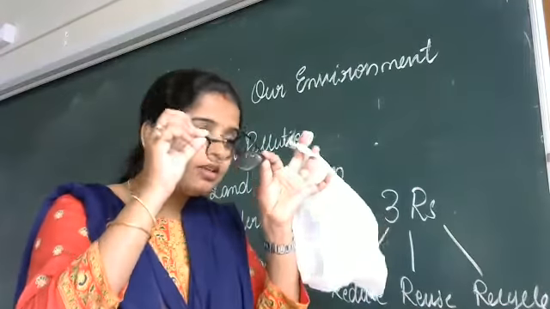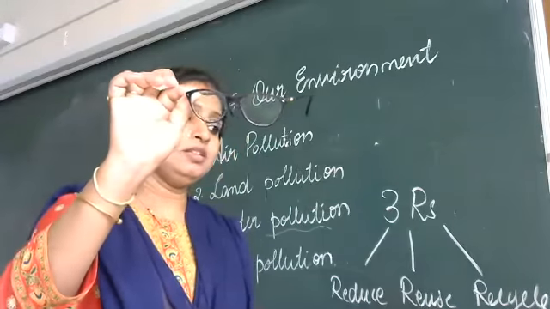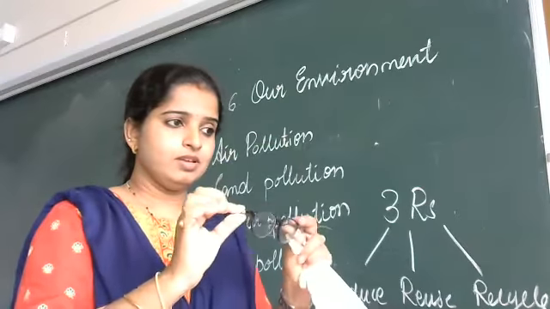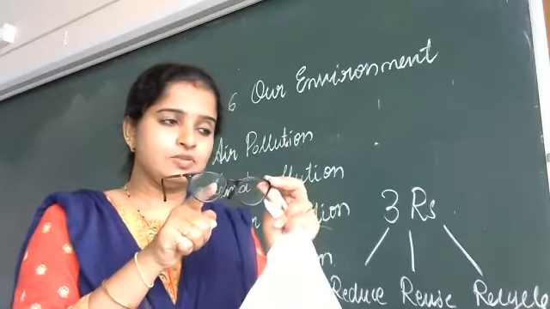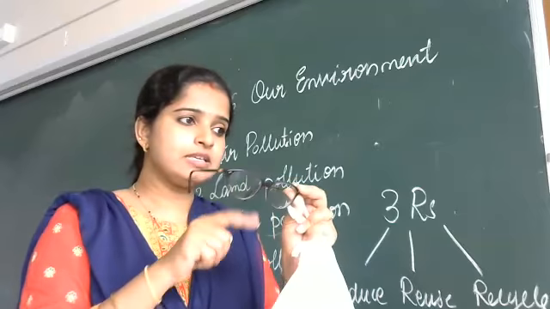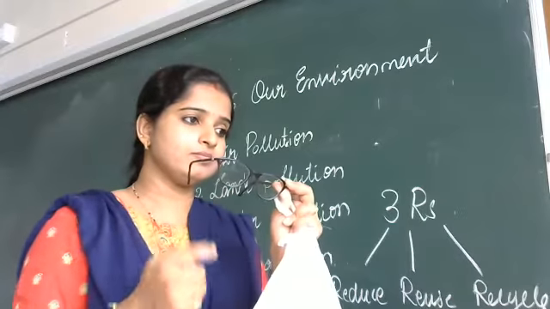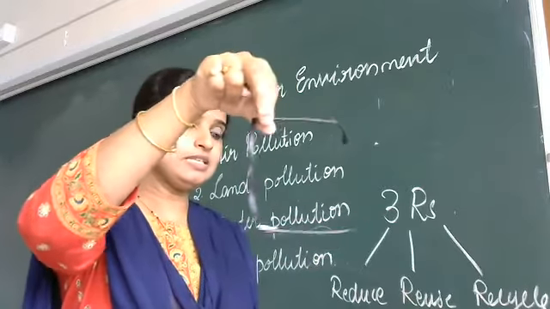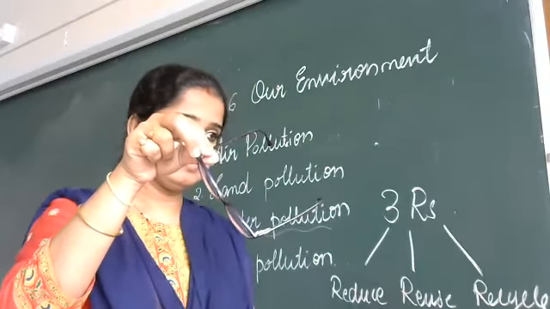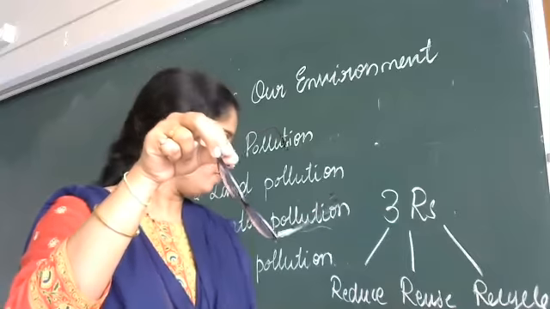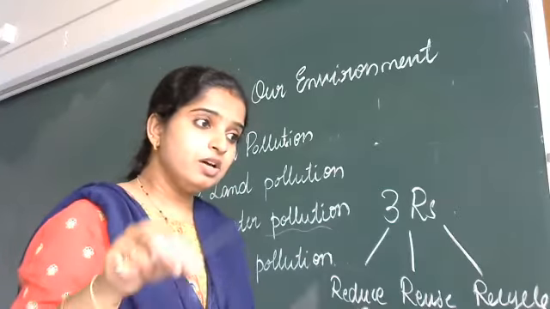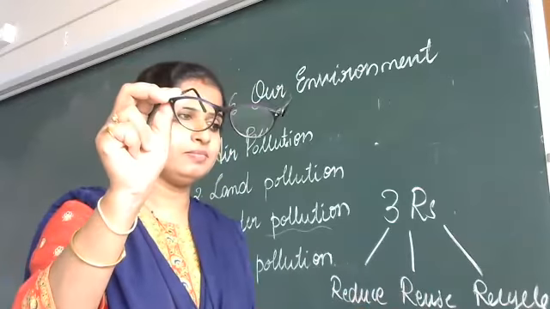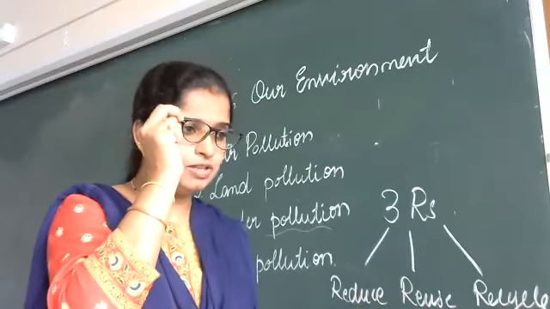For example, you take this glass. I have been wearing this for 3-4 years. I am using this from 3 to 4 years. But my number changed. That's why I have only changed this glass. I have recycled this. I am reusing this. I could have thrown it away, right? I could have taken a new one, right? Yes or no? Yes, ma'am. Reduce the waste. Reuse. Reduce the waste. Reuse and recycle. Understood? A small example.